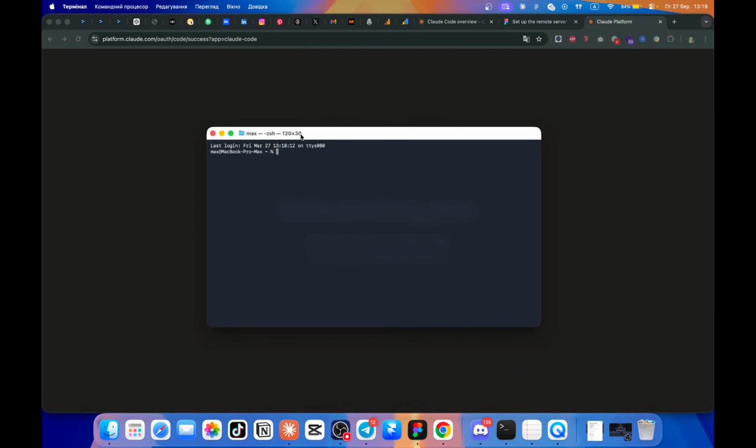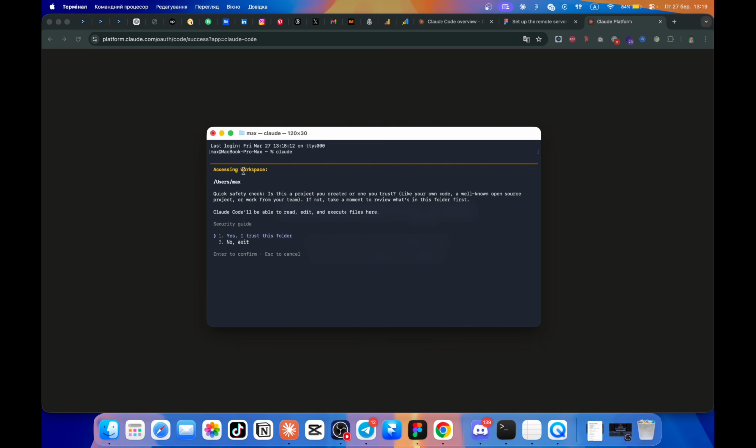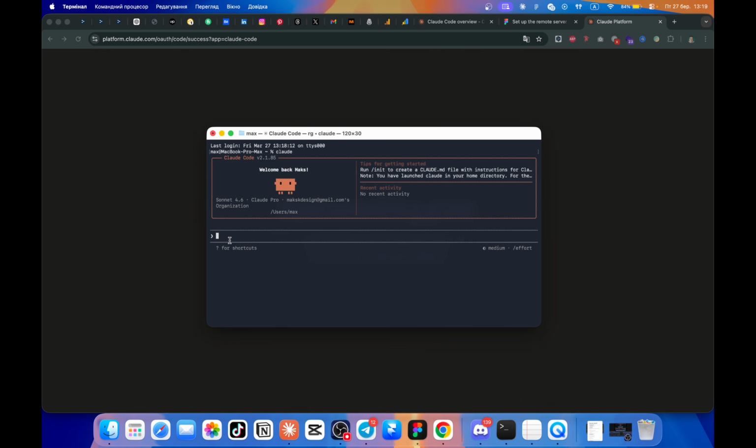Now let's create the design. Open Terminal. Launch Claude. Type your request. The creation process has started. It takes a little while, so I've sped it through. I didn't cut anything out. Agree with whatever Claude asks and everything will work out great.